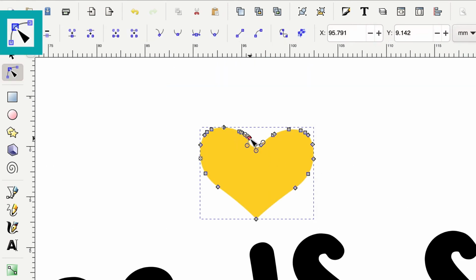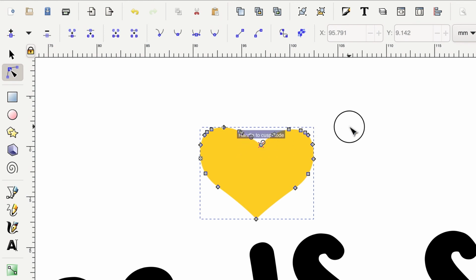And really, we just need to kind of get rid of this node and then it won't go down like that. So let's click on this node and we can delete it by clicking the delete button here. And then we can pull this handle in so that way it'll come to a point there. So that's a lot better. And you can mess around with it more if you want, like move it over or whatever you want to do. You can delete more nodes if you want to make it smoother.